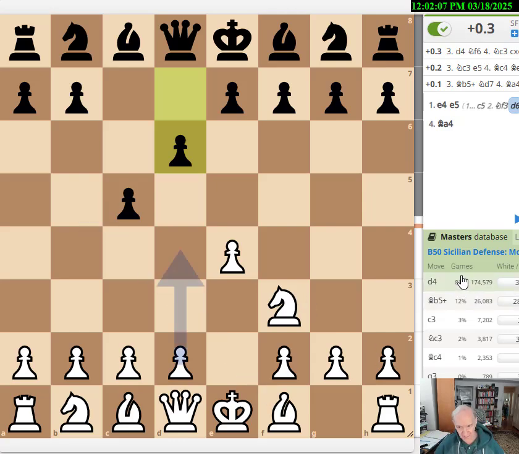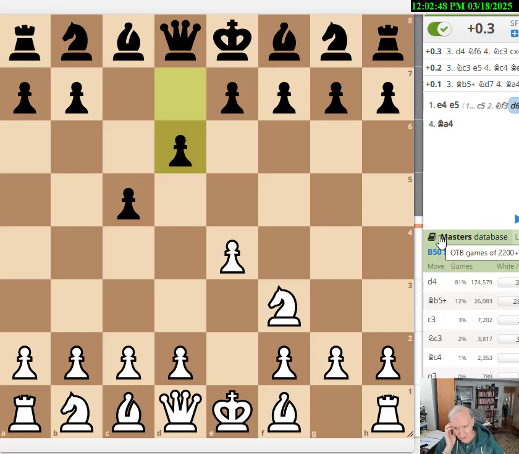But if we go to the Lichess database for amateurs, we click on that. Now we see bishop c4 jumps all the way up to 17%. Okay, but that means it's a very logical, reasonable looking move. It's just not quite as good as the other moves. So people who play that move might keep playing it, figuring it's okay. And as we see, 17% of the time, 18.99 million games were played with bishop c4 in the Lichess regular database. But it's almost never played at the master level. We see it's played 2,300 times out of 216,000 games, pretty much 1%.